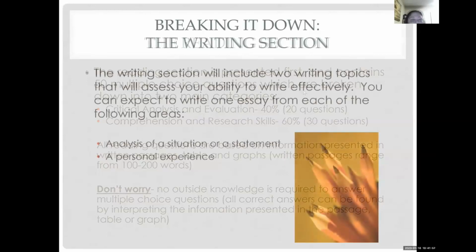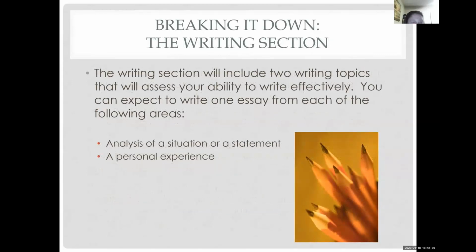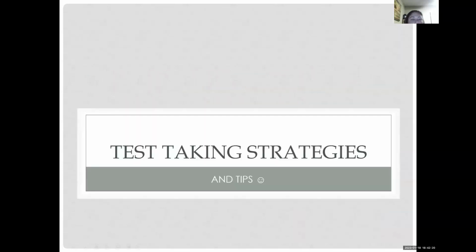Okay, the writing section, which scares most of you the most, I think, includes 2 writing topics that will assess your ability to write effectively. You can expect to write 1 essay from each of the following areas. You're going to write an analysis of a situation or a statement and a personal experience. So this is what you really need to know, because every one of you in here is smart enough to take and pass this test.